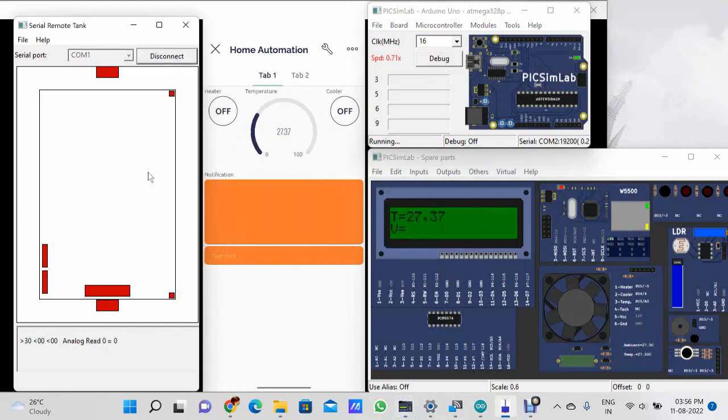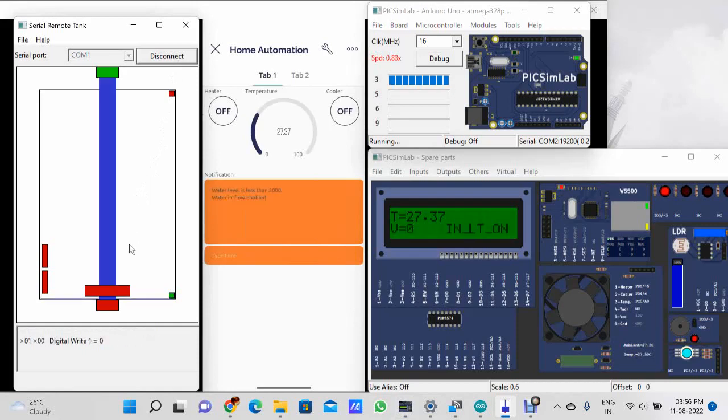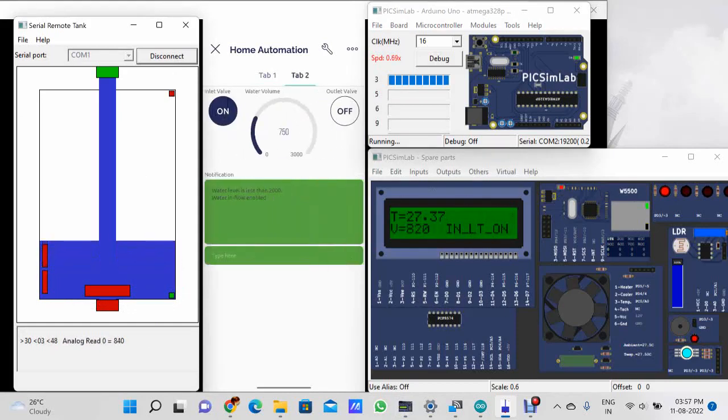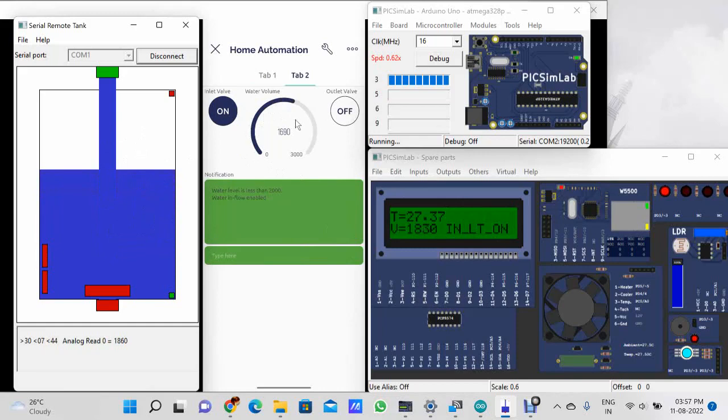So basically when we connect the serial remote tank, the water tank, you can see that as the water level was very low, basically zero, the inlet automatically has been turned on. You can see that this was not on before, but it was automatically turned on, and the volume is slowly being filled. As soon as the water level hits 2000, if we try to turn off the inlet valve, it doesn't turn itself on.